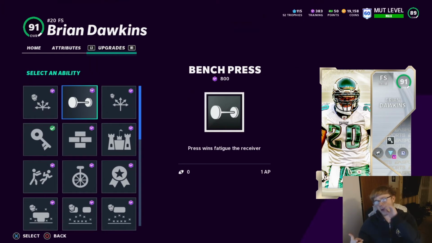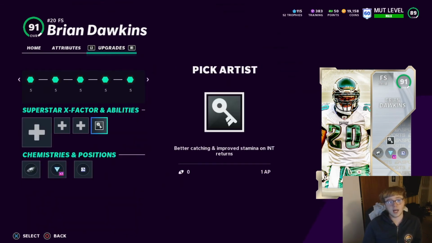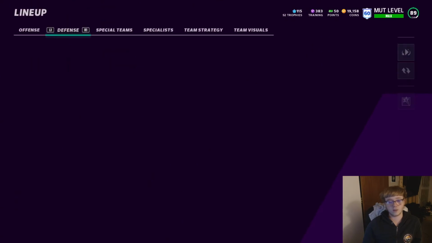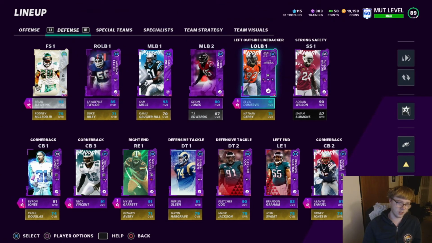But only put Run Stopper on your safeties if you're putting them at linebacker. If they're still playing like the deep safeties, don't put Run Stopper on them. Run Stopper is where they get better block shed animations when trying to stop a run. So I would like to use it, but the safeties I have playing linebacker don't really, because I got Isaiah Simmons and Terrell Edmonds. I need to get rid of Terrell Edmonds, but yeah. All right, so that's basically it for the safeties.